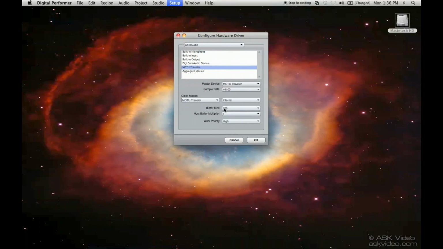Buffer size. The larger the buffer, the more the latency. What's latency? Basically, it's the time for you to hear whatever playback that you want to hear. So for example, if you're recording audio and you want to send your artist some reverb from your computer, the recording engine that you're using, what you do is you add a reverb bus. You might send that reverb onto a bus and then send it back to their headphones. If the latency is very high, it may create a delay. And this delay might not be very musical and won't really sound like a reverb. It might just simply sound like a delay with a lot of echo on it. All right. You don't want to do that.